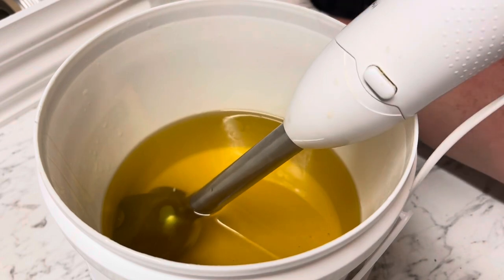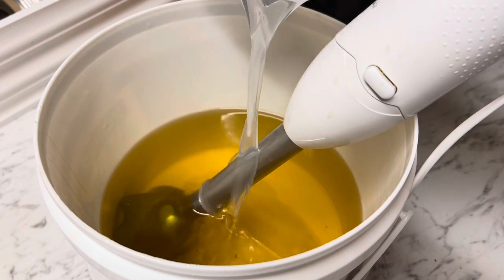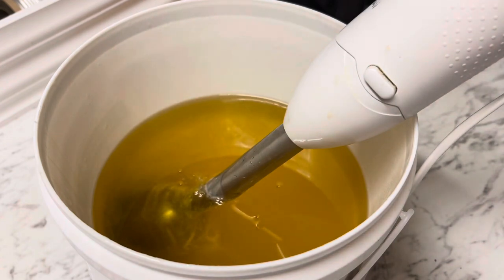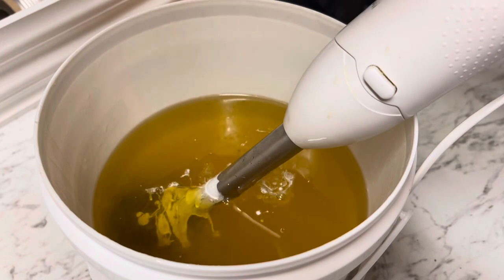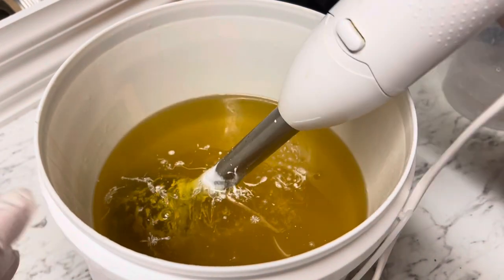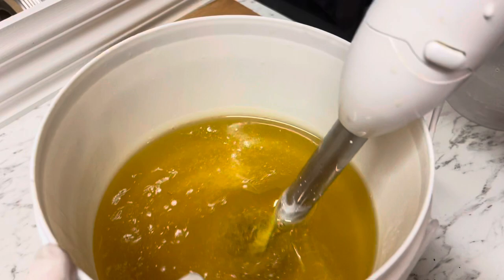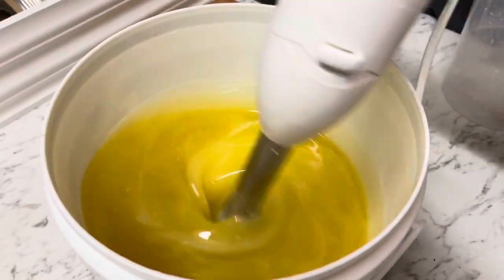It's always better just to have your stick blender ready and sitting in. Pour the lye directly over the stick blender. It helps with all those air bubbles and just the little bits that we want to deal with in the soap. I know lots of people burp their stick blender, which just means tapping it and releasing the air bubbles. I don't generally do that a lot. Sometimes a little, but not a lot. I don't stress about that too much. But if you feel that you need that, of course, do that and tap out any air bubbles. But I make sure mine is mixed super duper well.